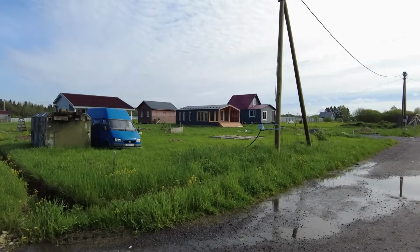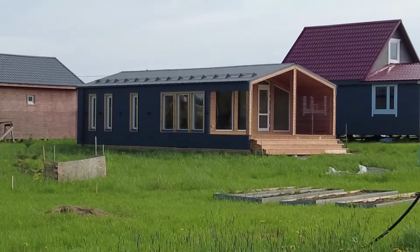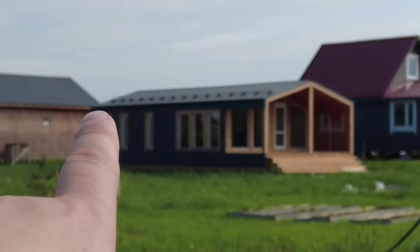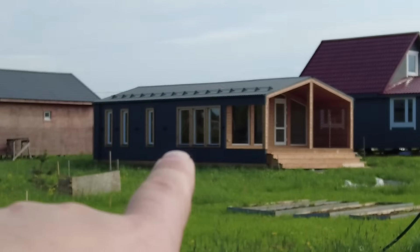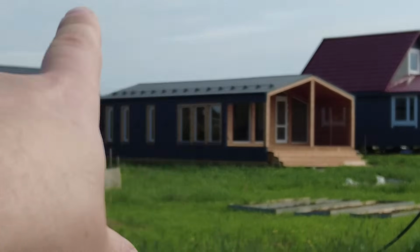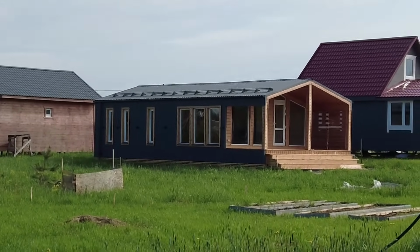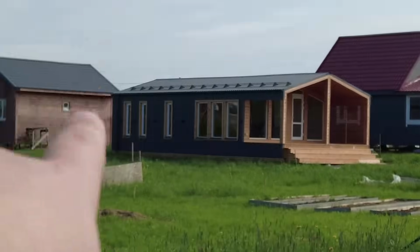And look at that little house right there too. Those are really quite popular, those barn style houses once again. Something like this is probably about 4.5 million to 5 million to build. I mean, it's cute. I like those, and people like them. And I'm not sure if that's metal sides.